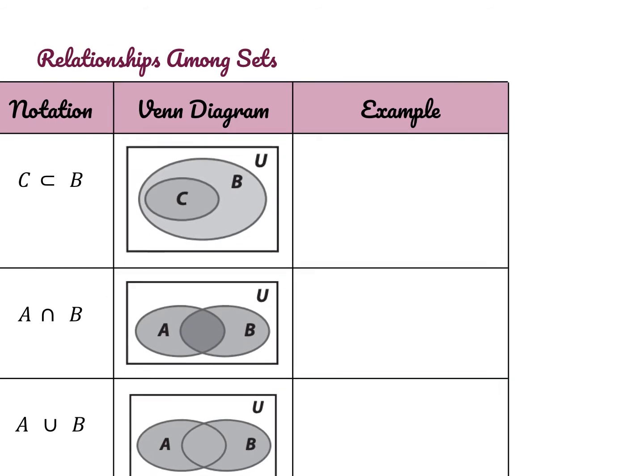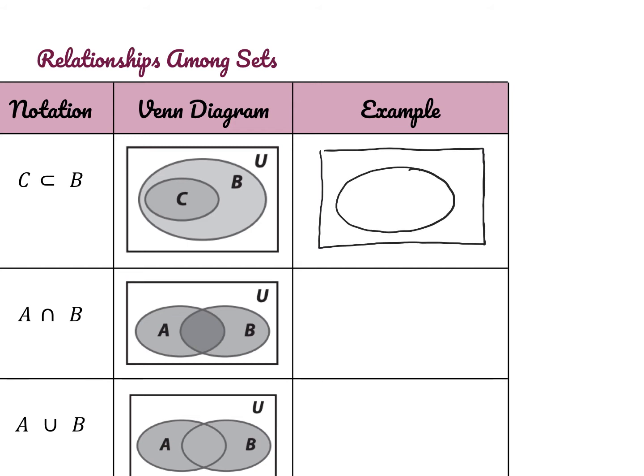If we were drawing that with our numbers from the previous example, we know that both of the numbers in set C are also in set B. 4 and 8 are the only two numbers in set C, and they are also part of set B. But there were other numbers in set B, so 2 and 6. Again, 2 and 6 are also part of B, but they are not part of C. So our subset is this area right here, but it's a subset of B.